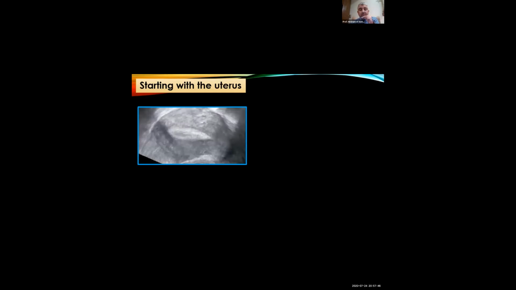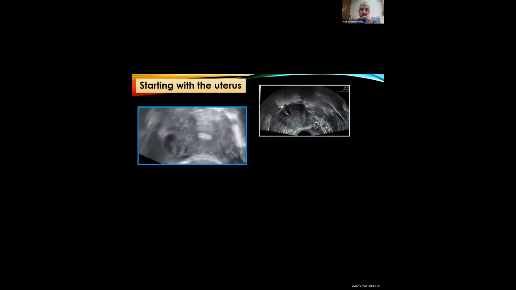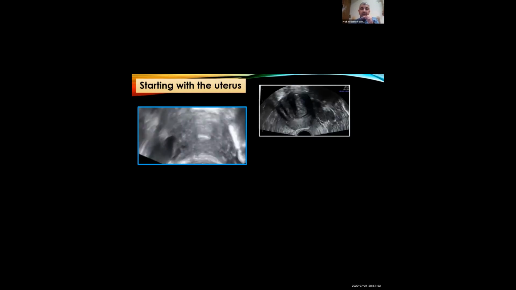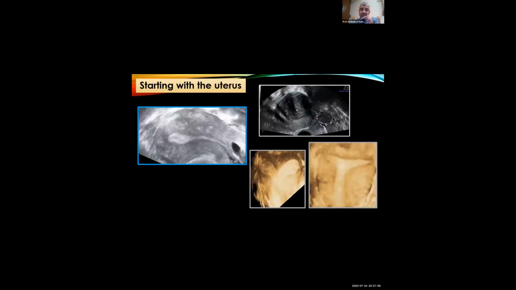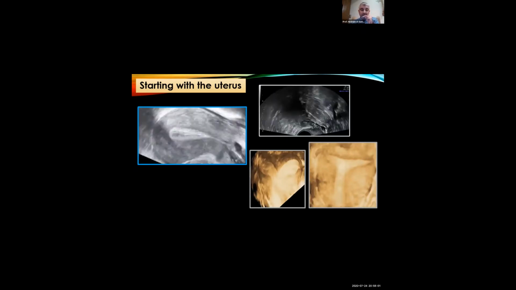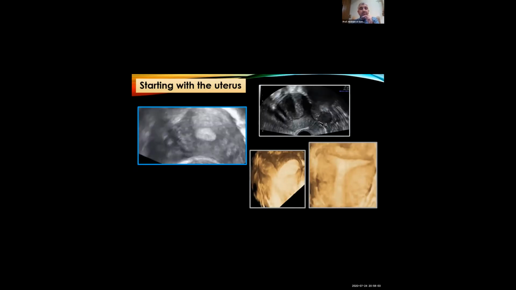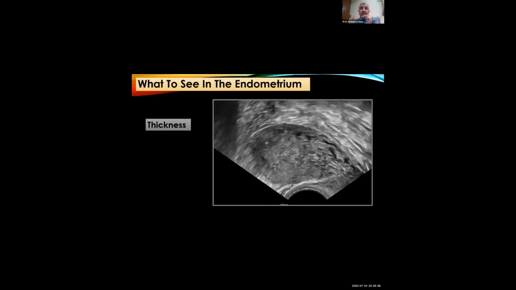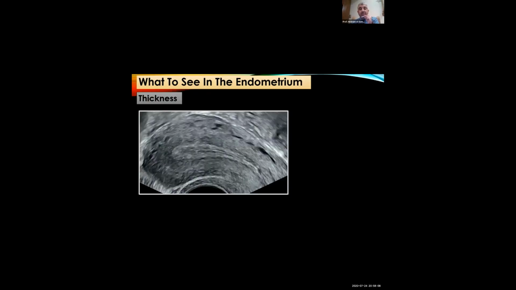The uterus, what we need to evaluate: the endometrium. We'll of course evaluate the myometrium and the lesions in the myometrium, and evaluating the cavity with 3D ultrasound or with 2D ultrasound is again one of the things that you have to see. While evaluating the endometrium, we start to look at the thickness of the endometrium, and we measure the thickness in the mid-sagittal plane. Try to take a proper mid-sagittal plane, get an anteroposterior diameter or thickness of the endometrium, starting from the endometrium-myometrial junction to the other endometrium-myometrial junction.